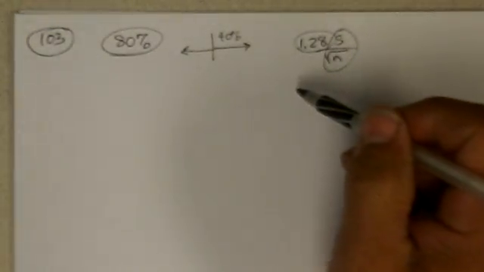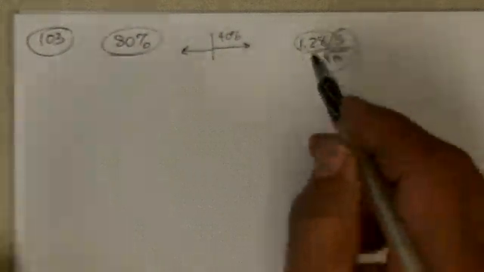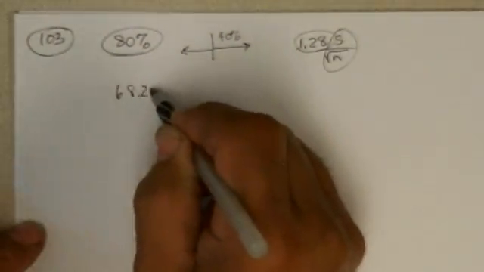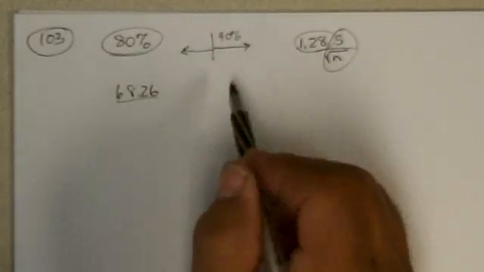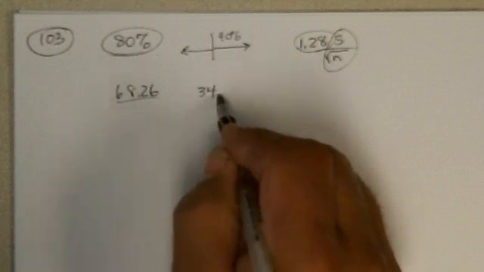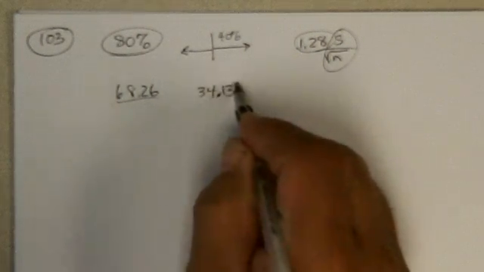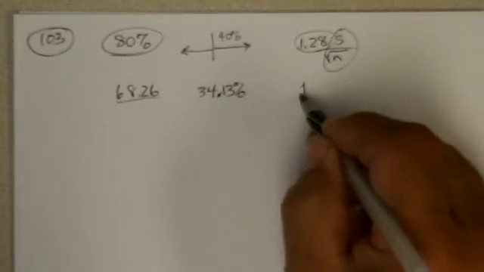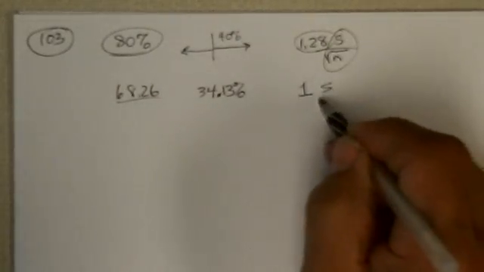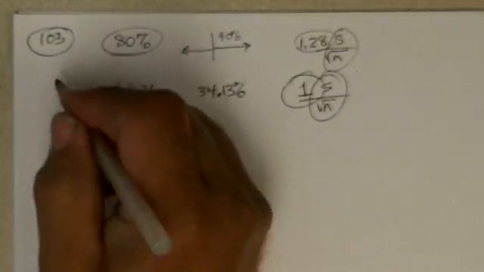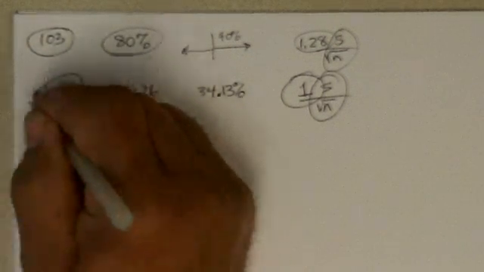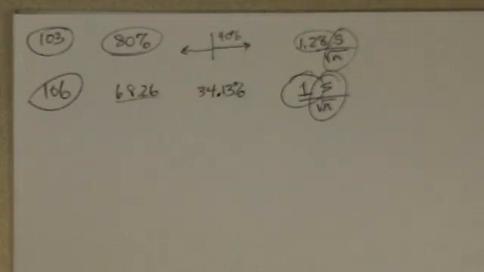And if we had to do, let's see, there was also question 106. What if it was 68.26? Which means we would cut that in half, and it would be 34.13%, which is the one z-score over one error bar. So we'd use 1 for number of error bars. These are the error bars, one of them. That's 106.